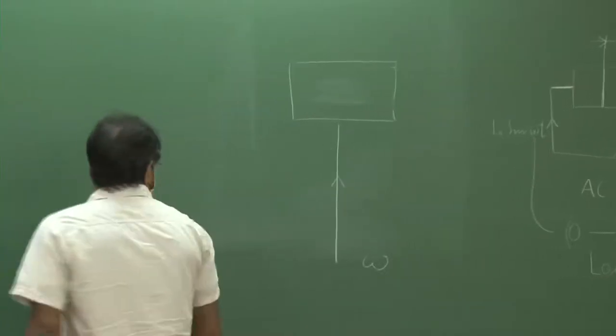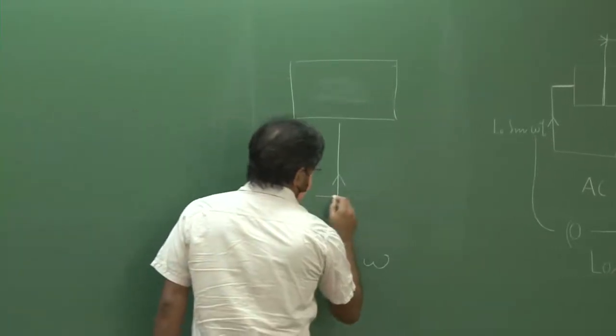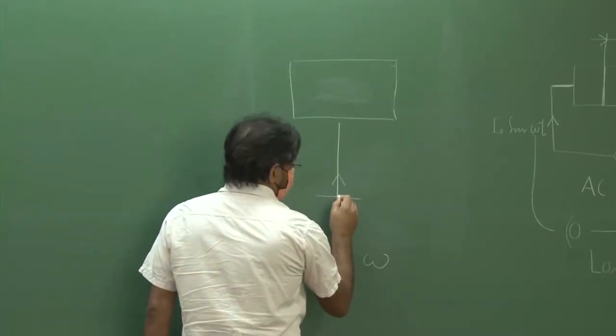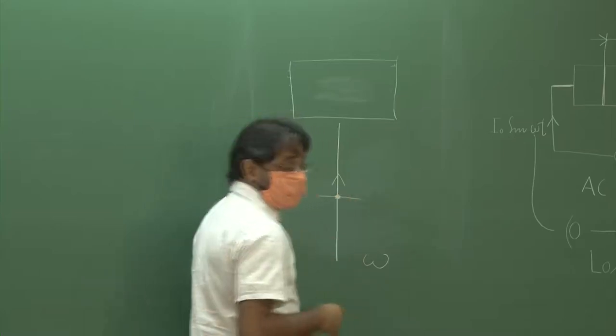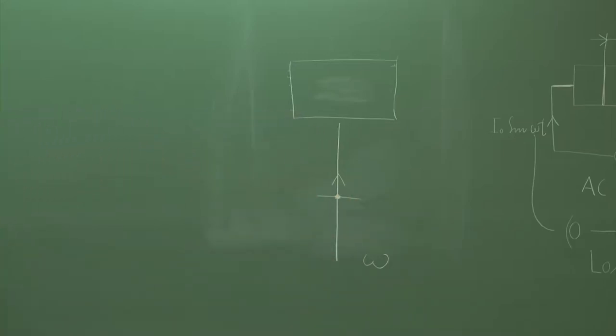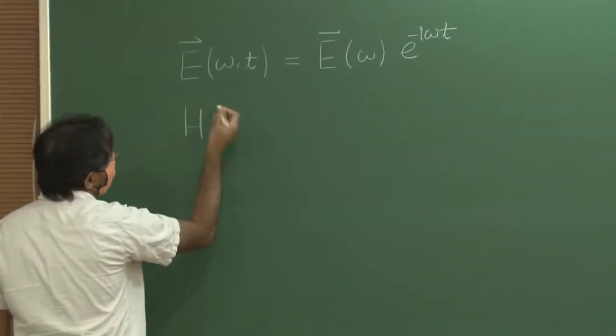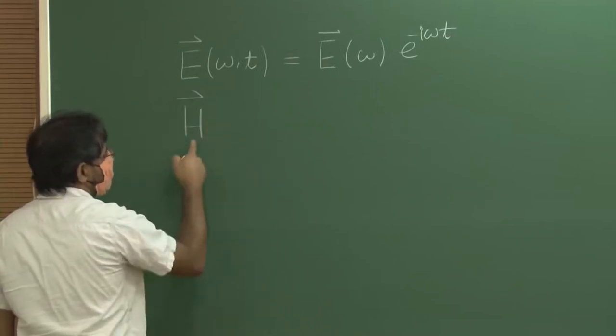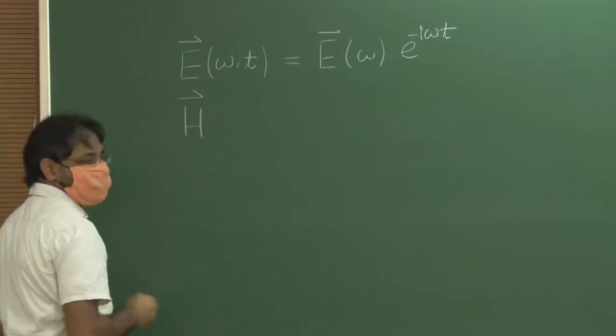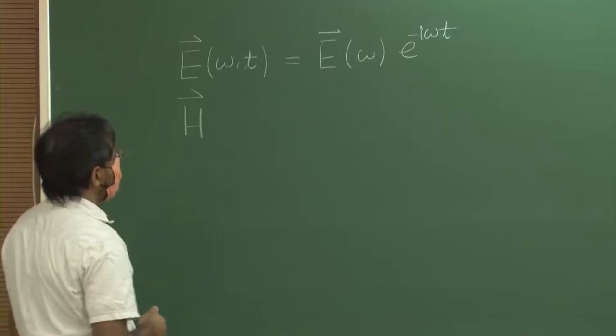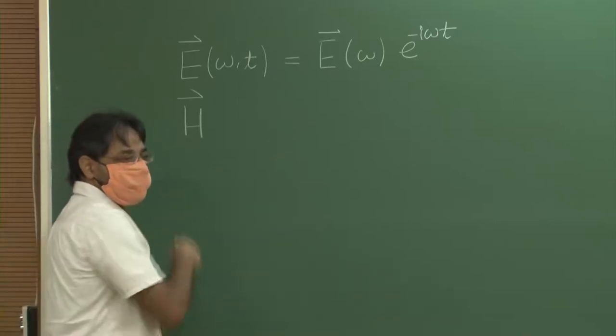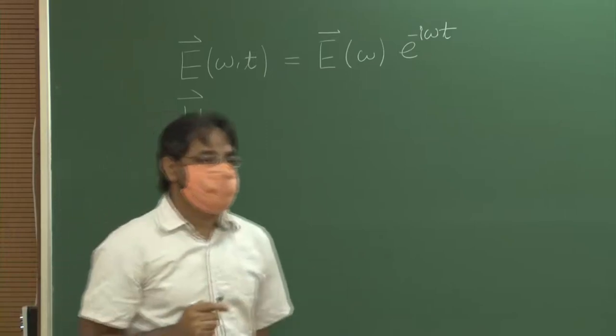Now, the question is, the electromagnetic wave has not just the electric vector, but also the magnetic vector. So, is it important to consider the magnetic vector or the magnetic force? That's the question which we would like to settle before proceeding further. So, what is your thought on that? Should we also write the H vector, H or B? In CGS units, we prefer writing H, so I am going to work with CGS units. So, should I write the H vector also? Is it important to take the H vector into consideration?